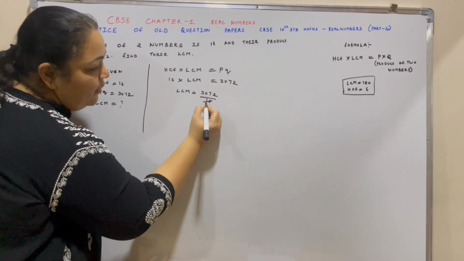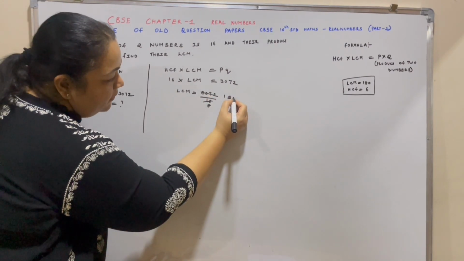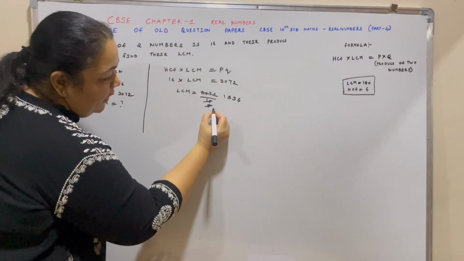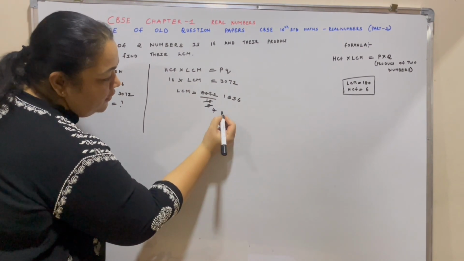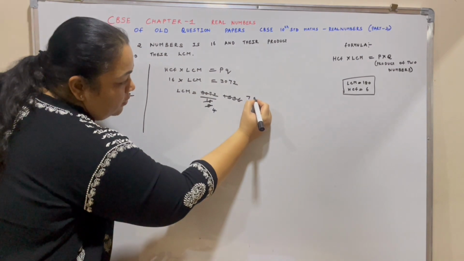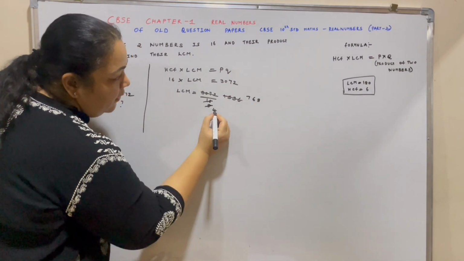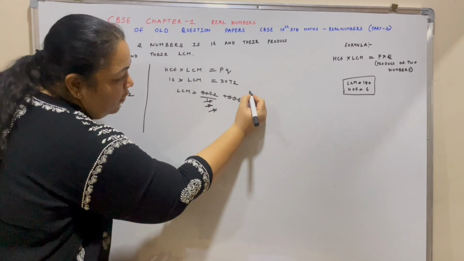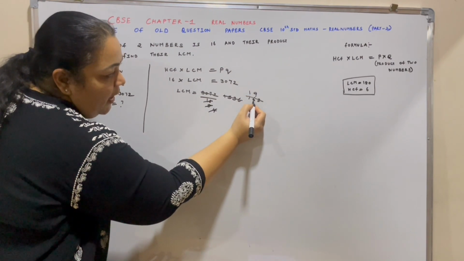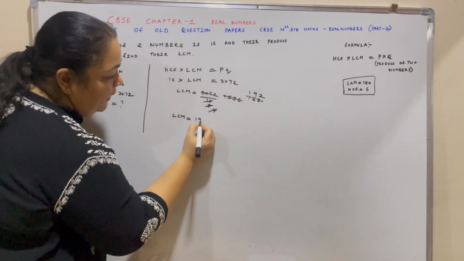By the 2 table we can do it: 2 8s are 16. 2 1s are 2, 2 5s are 10. Then 2 3s are 6 and remainder 1, 2 6s are 12. It will go again by the 2 table: 2 4s are 8. Here 2 7s are 14, remainder 1, 2 6s are 12 and then remainder 1, 2 8s are 16. Then again only the 4 table will go. So 4 1s are 4, remainder 3. So 4 9s are 36. And again 4 2s are 8. So the LCM answer is 192.